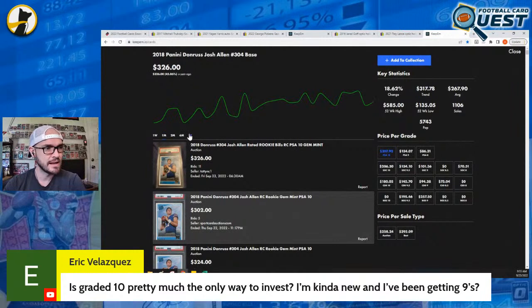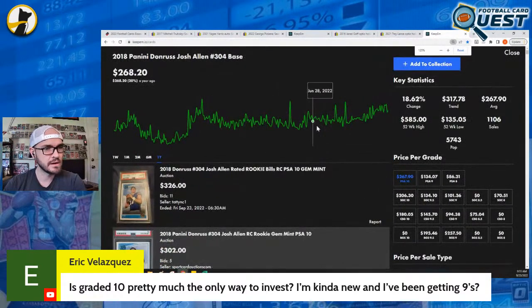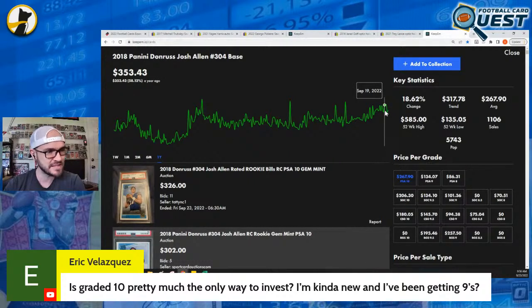Should be no surprise. On his base Donruss, you can see the chart here for his card over the year. Zoom in a little bit there. 1,106 sales for his base Donruss PSA 10 in the past year. Great to see the current trend, $317, $350 in the past couple of days. The auction ended Friday, today at 6:30 a.m. People got up super early to get those bids in, unless they had them in last night. That's pretty much what he was at in the playoffs last year, and that's because he started the season off the way he has so far.